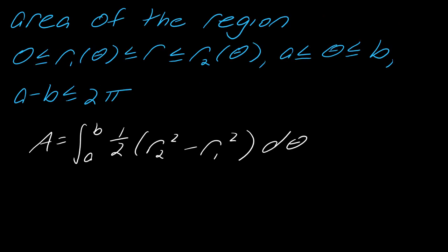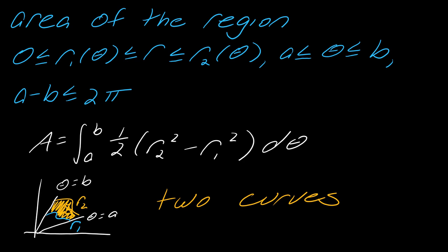Then if you're trying to find the area between two different curves, r sub 1 and r sub 2, where r sub 2 is the larger of the functions, you'll just change the integral to the integral from a to b of 1/2 r2 squared minus r1 squared, r2 being the larger of the two functions on that interval. Again, pretty straightforward. For a little visual, I have some curve on the outside, and then another curve running on the inside. I take the area of the larger one minus the area of the smaller one, and I get the area in between. So this is the formula for two curves.